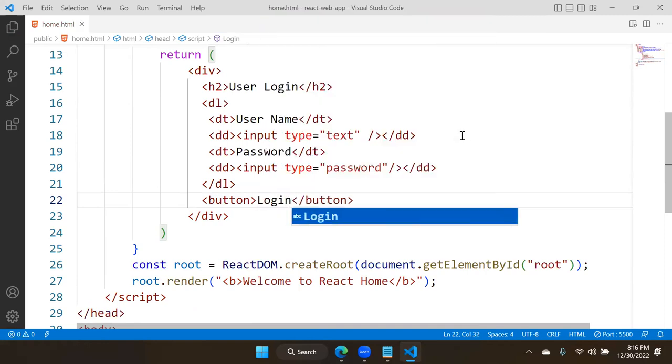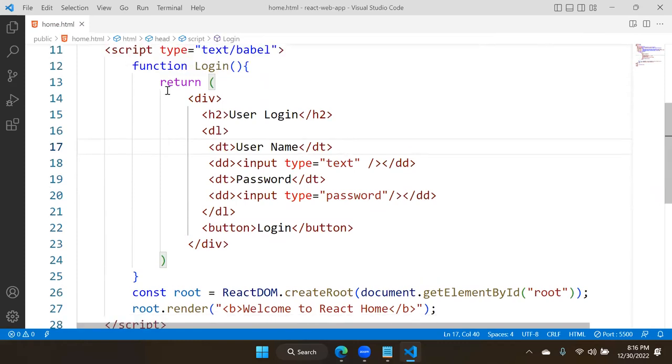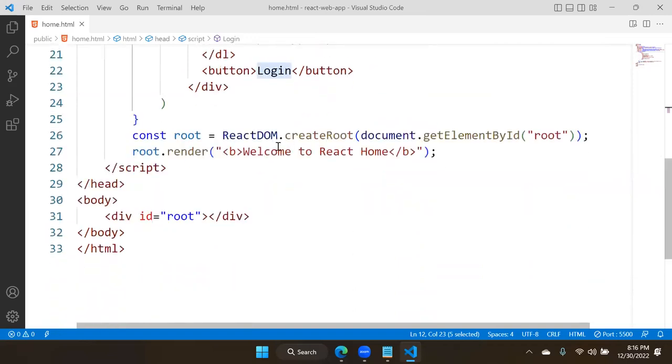So this is a function we designed, and what this function is doing is returning some layout. Now this function must be rendered. So what you have to do is go to this render, remove this here.